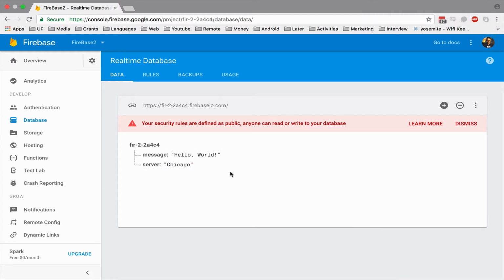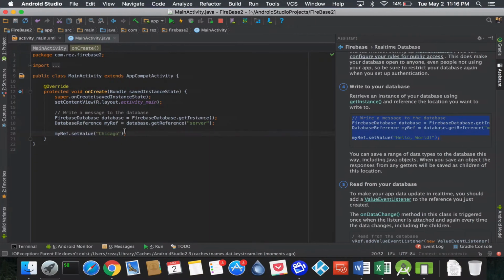Okay, now the next part is, let's say we want to have multiple children and we want to go through it. Well, actually, before we do that, we could add a few values. No, but it's fine. So let's say this time I don't want to change server. I want to have my users, right? So I'm going to call this users, whatever you want.